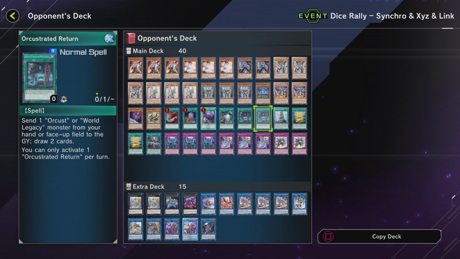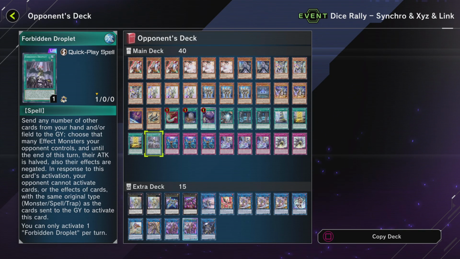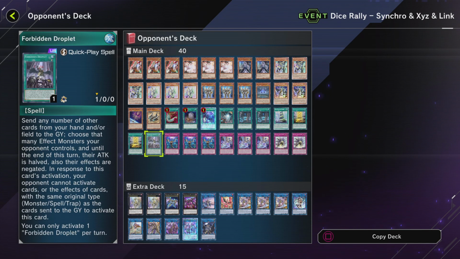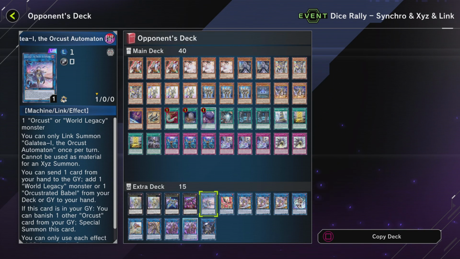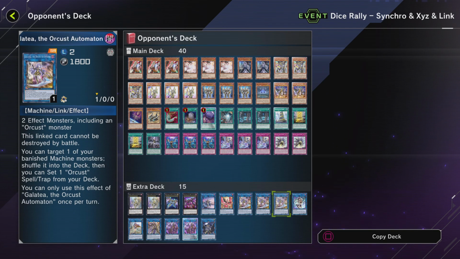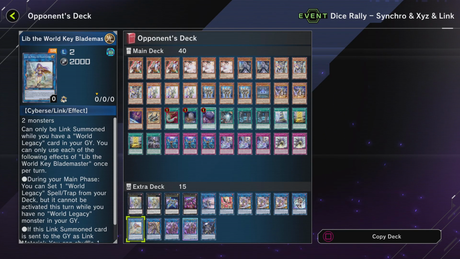even though the card is a hard once on the activation. Orchestrated Babel, 2 Orchestrated Einsatz, Forbidden Droplet, and 2 Crescendos. Extra deck consists of 2 Dingirsu, Zeus, Typhon, Galatea the First, Nightmare Phoenix, 3 of the OG Galatea, IP, Lib, the World Key Blade Master.